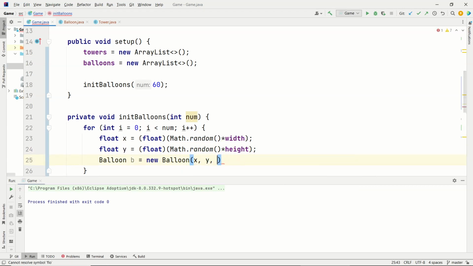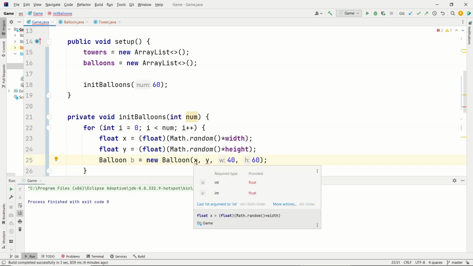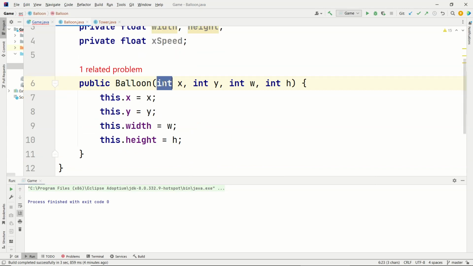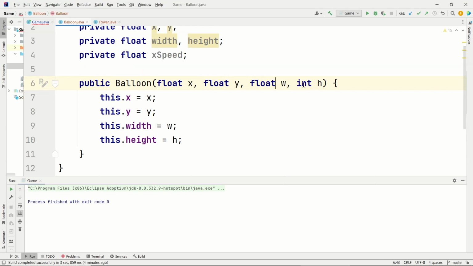I'm going to make all my balloons the same size, so let's do a width of 40 and a height of 60. And I think that's it. And what does it not like about this? Int, float. Oh, yeah. Great. So let's make all those be float. And that reminds me, this.xSpeed should equal 0 to start.